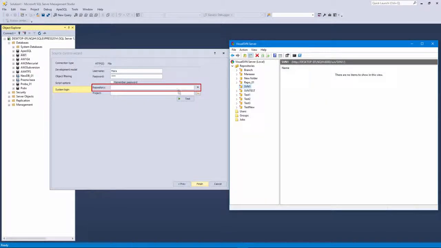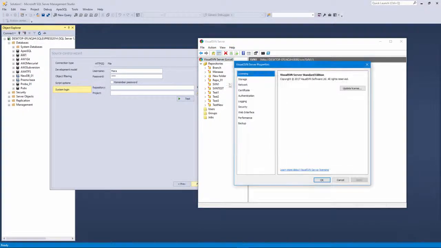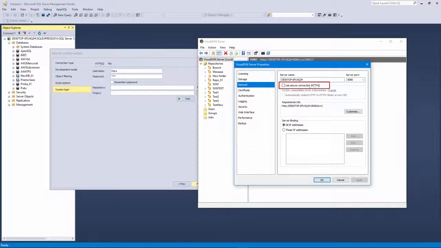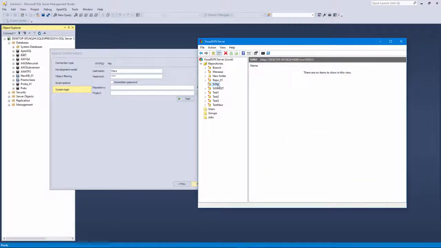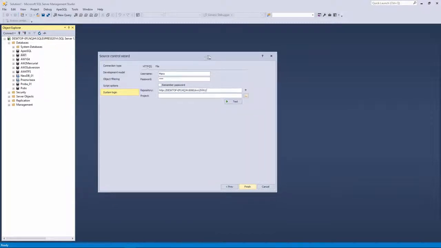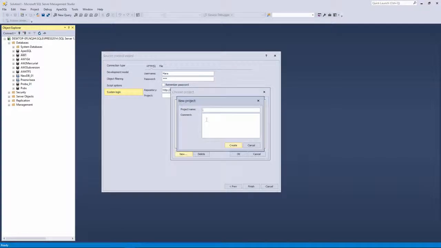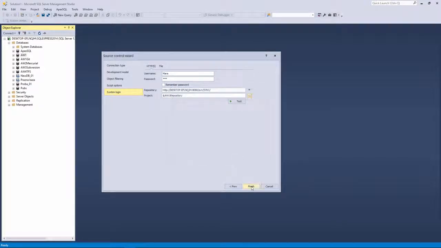The repository path is the next required information. Let's first use the HTTP protocol to link a database. You can set the type of connection on the Subversion local server, and we first choose the HTTP connection. Copy the URL of the created repository, in our case that is the SVN1 repository, and paste it in the repository field. Click the Browse button to choose one of the existing projects or create a new one. We will create a new one, AW1 repository. When everything is set, click the Finish button.